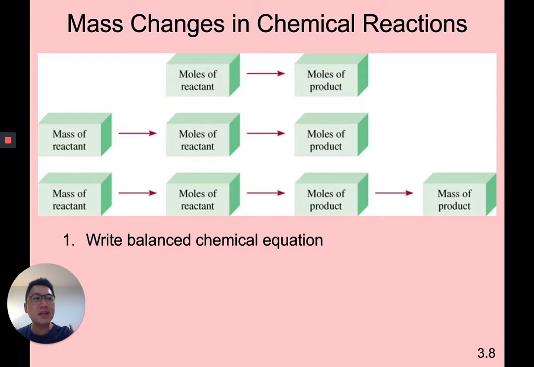It's kind of like saying, hey, go make me some cookies, but I don't have a recipe for you, and you don't know how to make one. So if you don't have a balanced equation, it's like your recipe. If you don't have a recipe, you can't make whatever it is that you want to cook. If you don't have a balanced equation, you cannot do a stoichiometry problem.